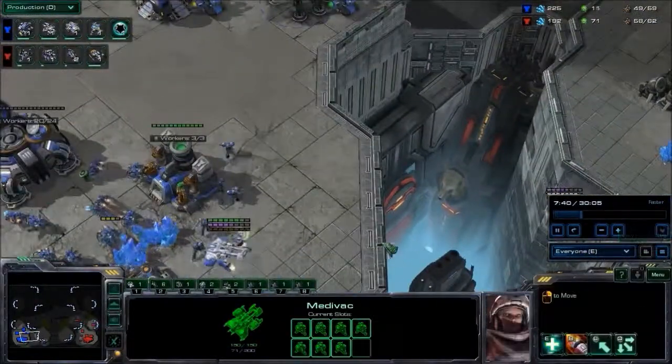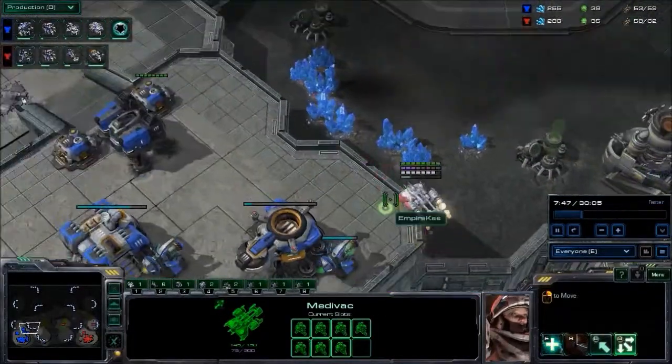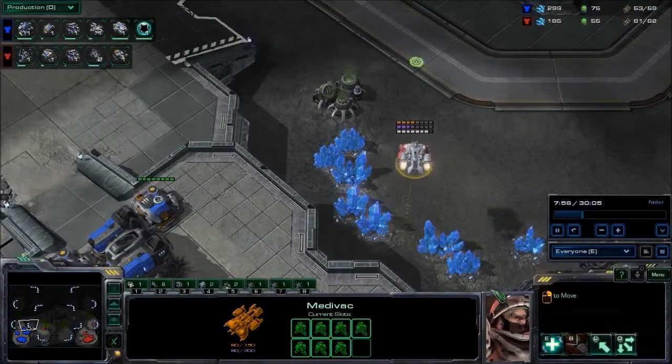And while all this is going on, Cass has his own drop coming. He has 7 Marines in there, but he sees even more Marines able to scout out that Banshee. Going to try and take down that tech lab on the starport. Cass thinks better of it. The medevac is taking damage from the Marines.